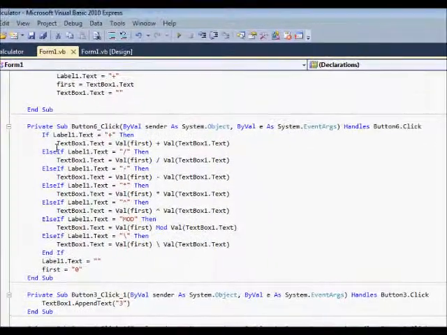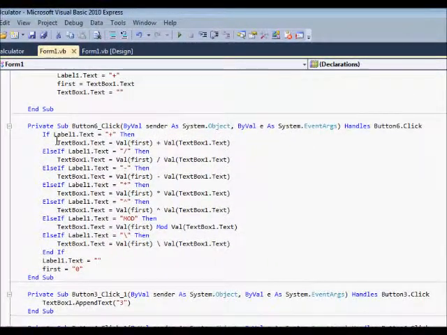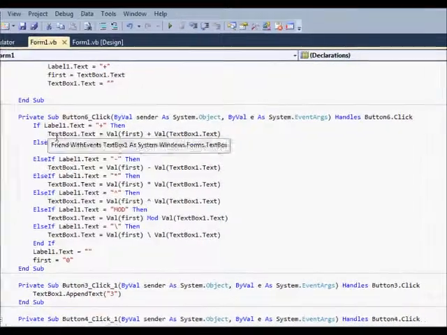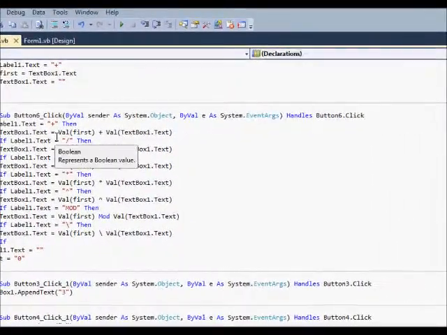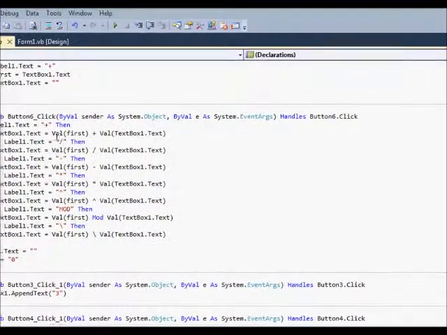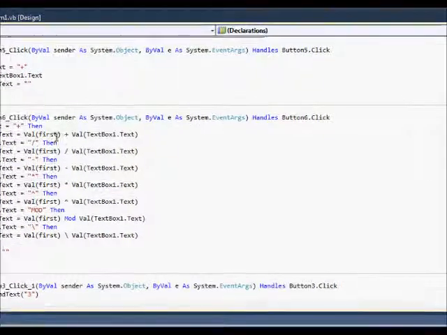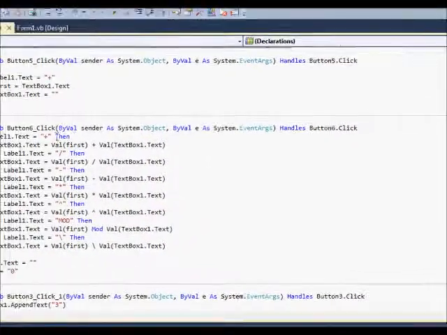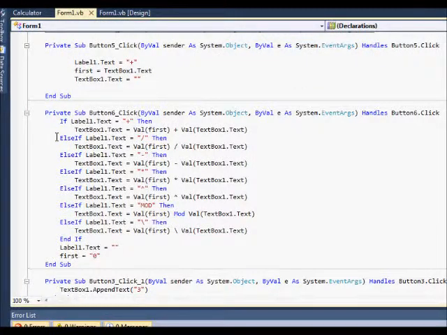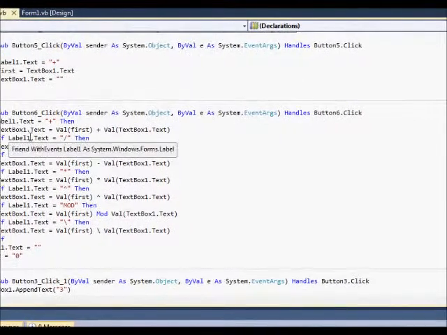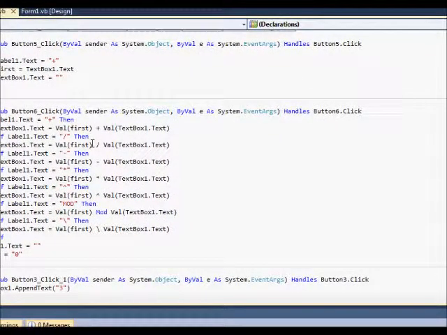Alright, what you do is if Label1.Text equals the plus symbol, then you do TextBox1.Text equals, that's where it'll show the answer, Val(first), setting it as a value so it adds and doesn't just put them together, plus Val(TextBox1.Text). And then you just do the same thing for all of these, except you put in the different symbol for each.